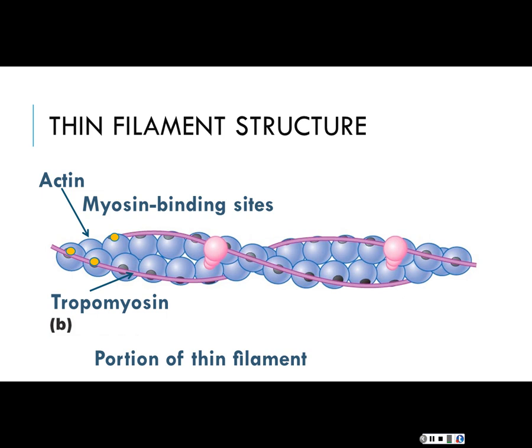It doesn't hold the actin, it covers those binding sites until they're turned. Very good. It blocks those myosin sites that we just mentioned on the actin until something else happens. We'll clarify that in just a second. But they have a blocking role. They bind up those receptor sites. So tropomyosin is covering up the myosin binding sites. We all heard that. If tropomyosin is covering up the myosin binding sites, actin can't bind to myosin.